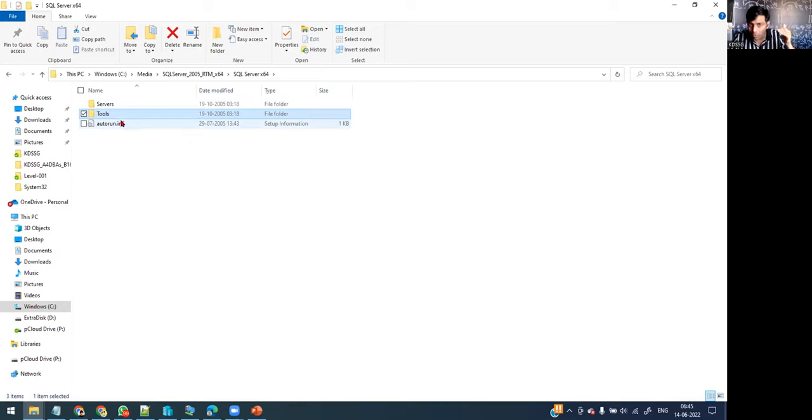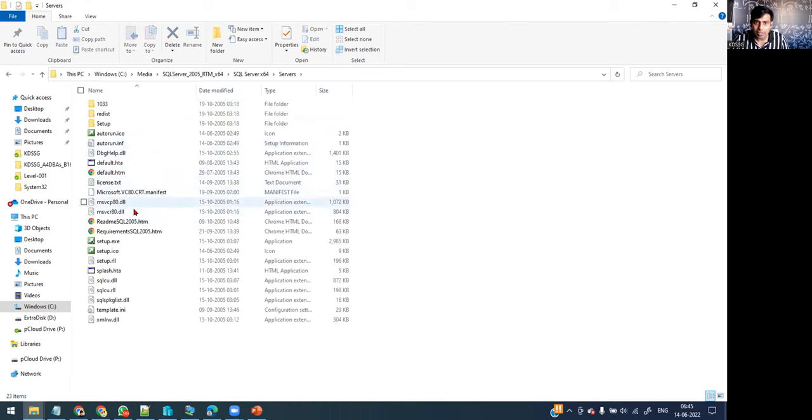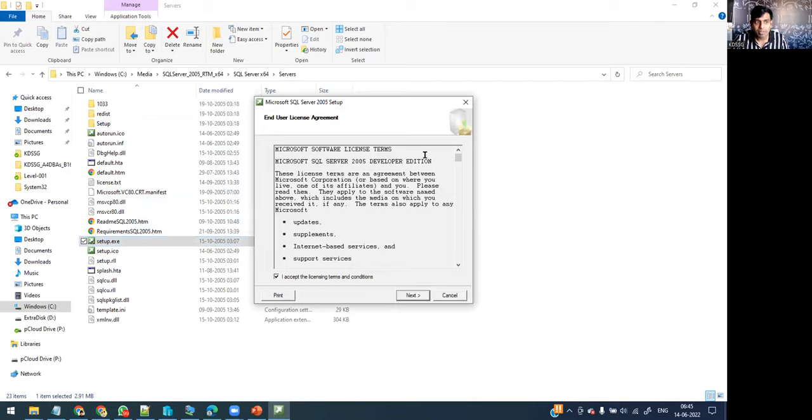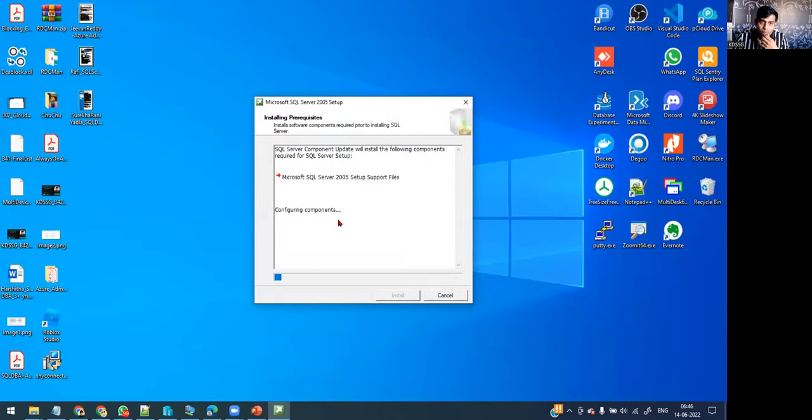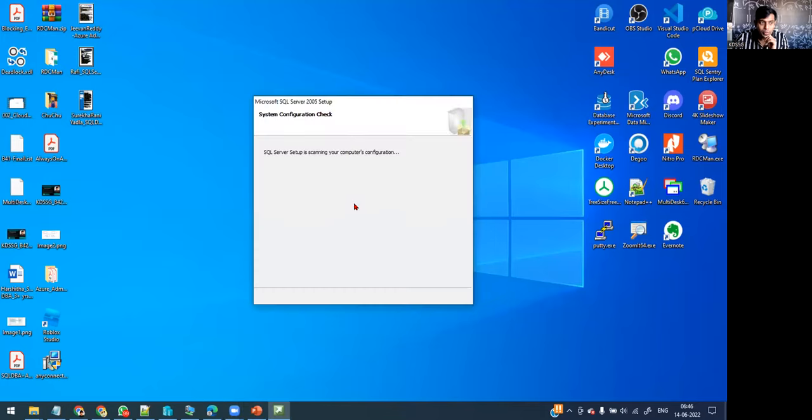Ishwar, once your download is complete, you should extract. I'll show you. You have to install WinRAR also. Once the first download is completed, already start the second one. Let's move on. Go to servers. May I start the installation? Setup.exe. I already told you, run as administrator. I accept. This is also the developer edition, which Ishwar is downloading. Hit next. Ishwar, I want to do the installation on your PC also today. Let's do it together. Once the second is also downloaded, let me know.